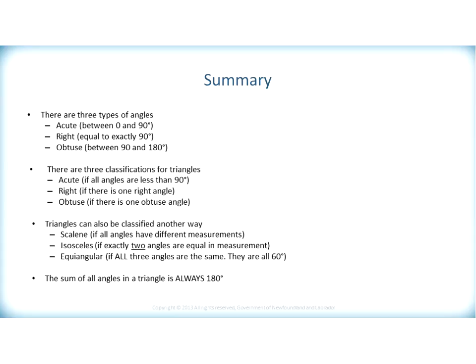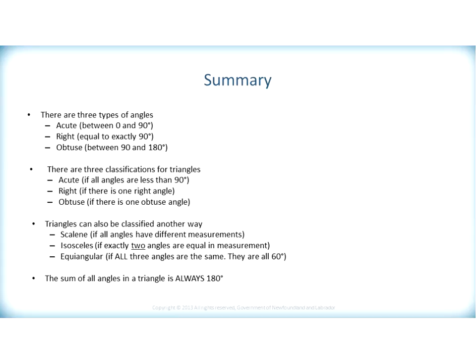And in equiangular triangles, also referred to as equilateral triangles, all 3 angles are the same. In that case, they're all 60 degrees. Of course, equiangular triangles are also equilateral, so that means that all the sides are equal. Now, the reason they're all 60 degrees is because we know that they're all equal. And the last point here, the sum of all angles in a triangle is always 180 degrees. So 60 plus 60 plus 60 will give you 180. That's why an equiangular triangle will always have 60-degree angles.